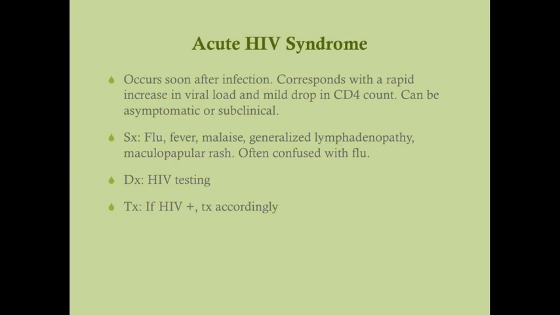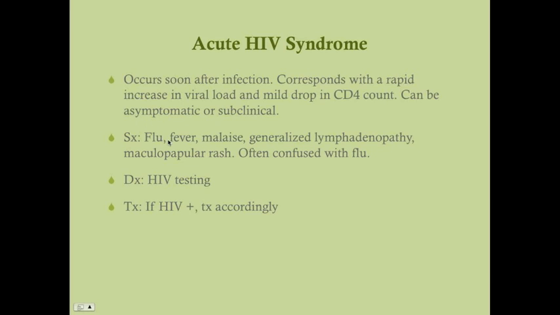And really, that's how this looks. You get a fever, you get malaise, you get some swollen lymph nodes, maybe a rash. A lot of doctors confuse this with the flu, and it goes away. So you're not going to have the patient coming back saying 3, 4, 5 weeks later, I still have this going on. And a lot of patients will go on thinking, oh, okay, I just had the flu. But what you should know is that patients with these symptoms, it should be in their chart. Because if they come back later, down the road, then you could possibly pinpoint this as acute HIV syndrome.